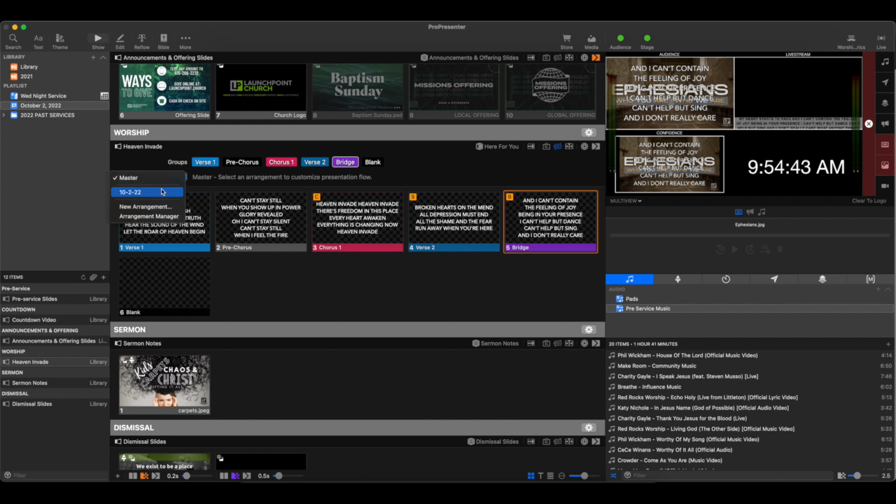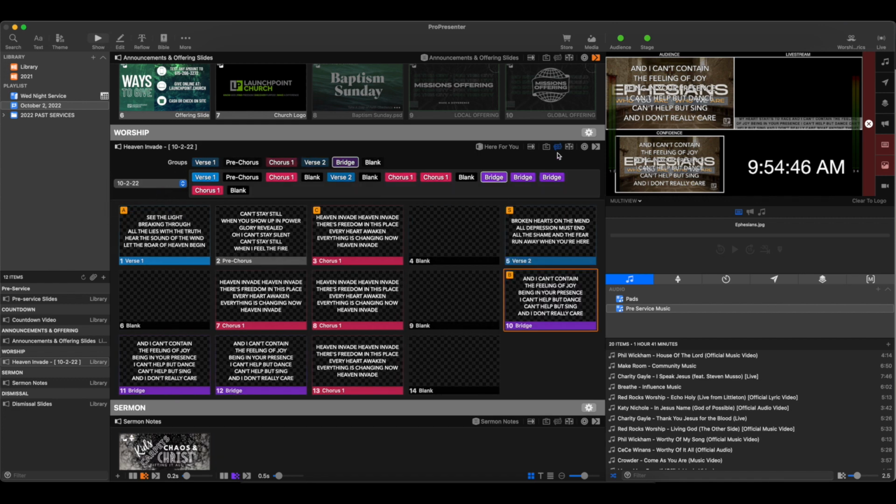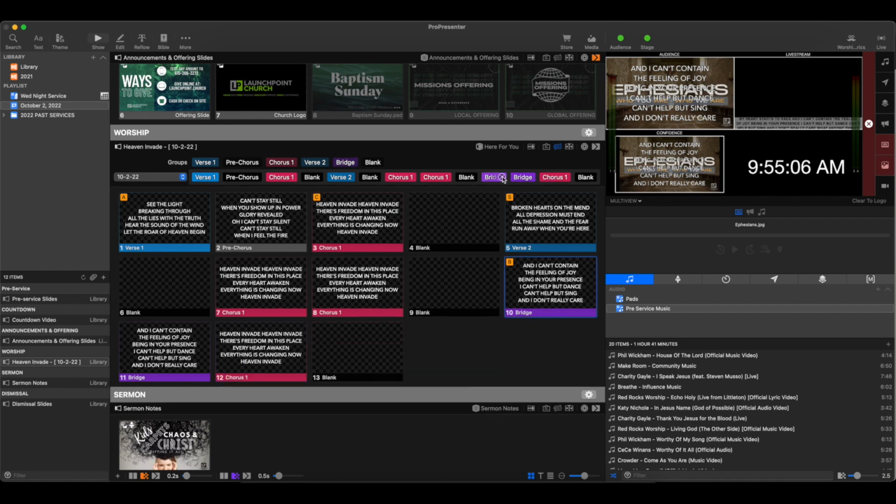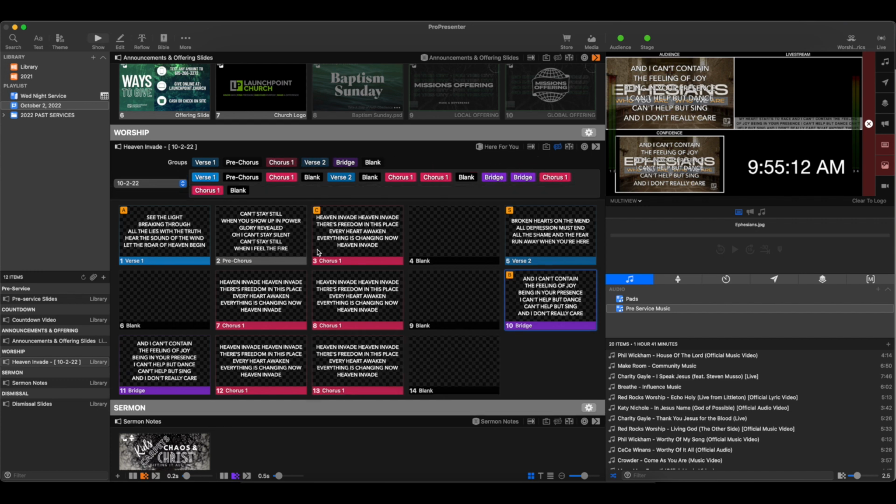So that is how I recommend doing it on the fly. If Caleb, or whatever the worship leader is that day, says, hey, can we cut those 3 bridges to 2? You're not having to highlight and try to delete or copy and double click, or can we change the last words of the last thing? On the fly, you can just delete that bridge and say, let's double the chorus after the bridge. Let's drop that in. You're done.